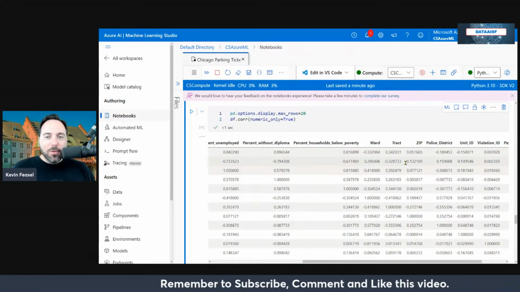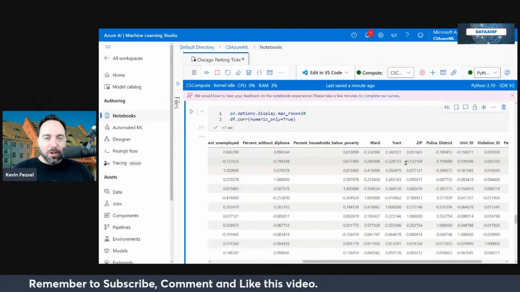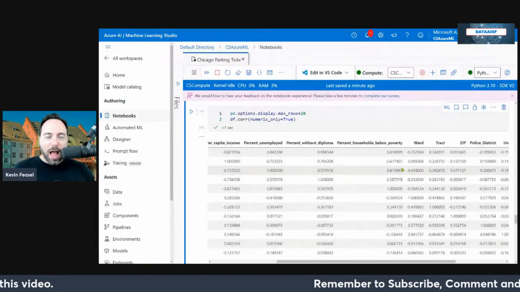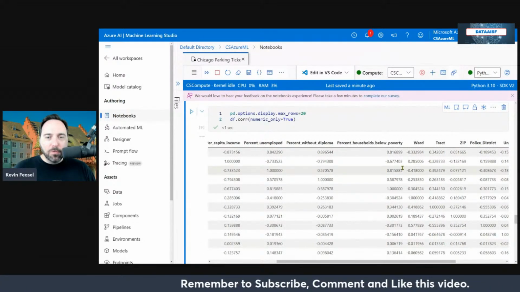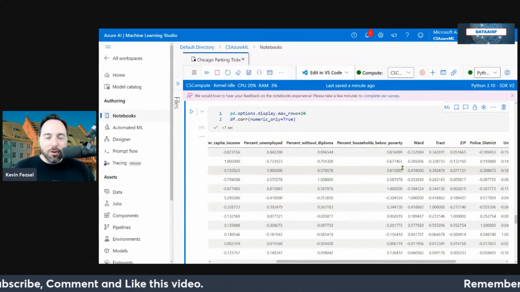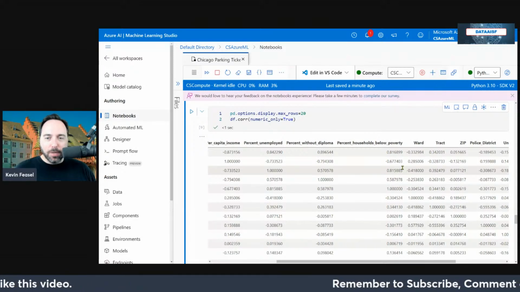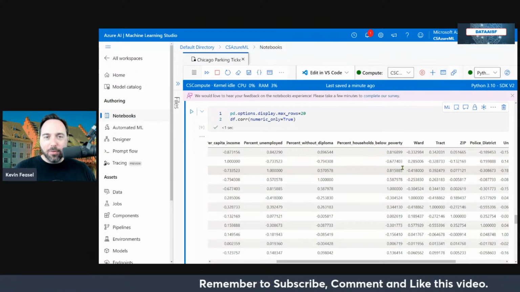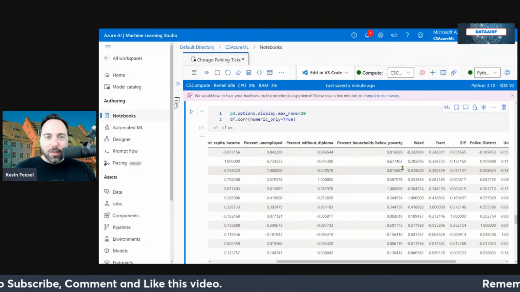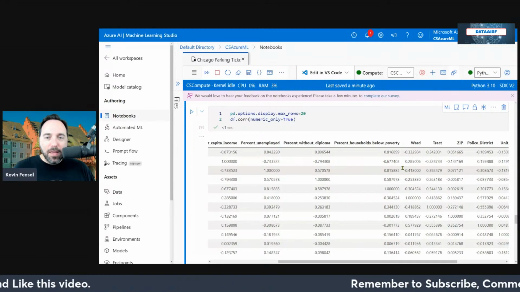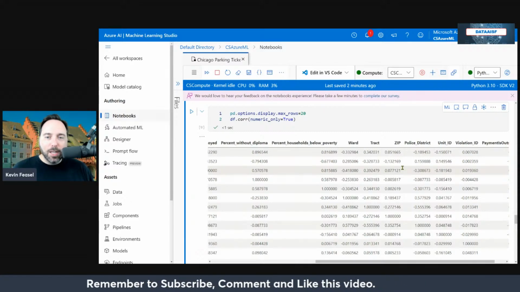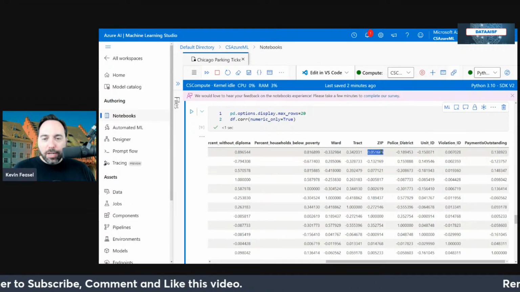So there, you could say within zip codes you have certain hardship indexes, and that some of these will have a higher hardship index than others. But just because you moved from like zip code 43123 to 43124 doesn't mean your hardship index will definitely move in a single direction. That's the idea here. If you think about a big town, there are going to be parts of town that are bad, parts of town that are good, and it's not like all the bad parts cluster in the same area, and then all of the good parts have zip codes that are totally different. So not a good correlation between these.